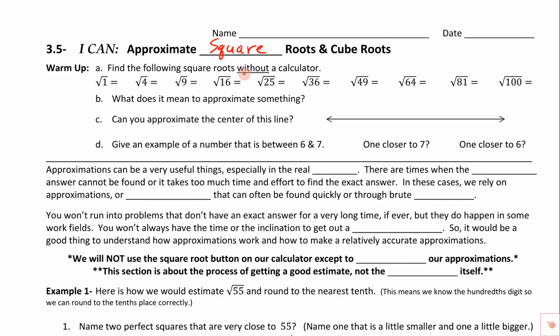Again, you've got to have these memorized. So the square root of 1 is 1, square root of 4 is 2, square root of 9 is 3, square root of 16 is 4, and you'll notice that I've put these in a nice convenient order just to kind of help. But you do definitely have to have these memorized. Please make sure you do.